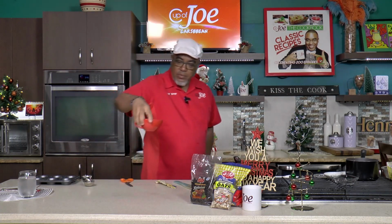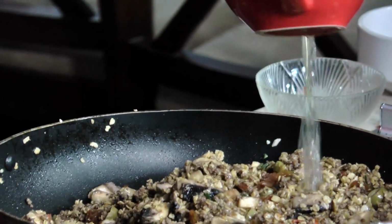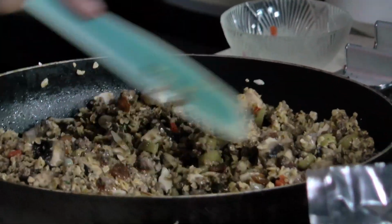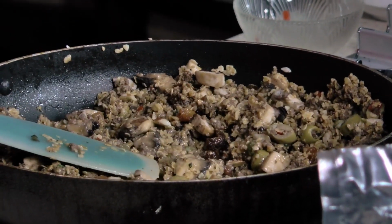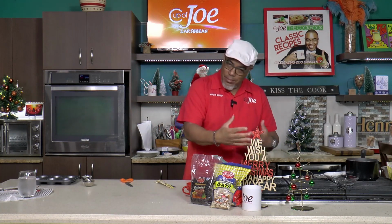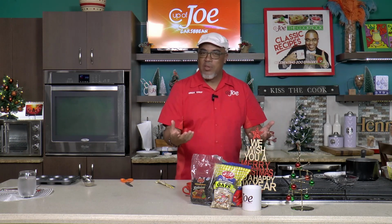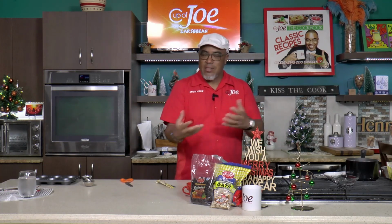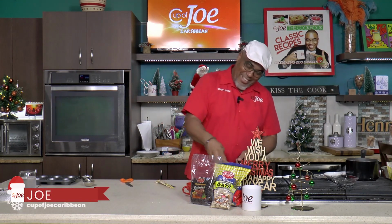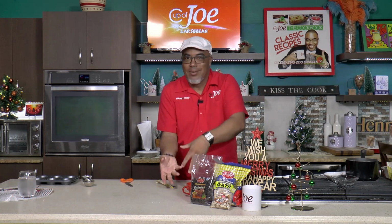And then I'm going with some liquid. So I have some chicken stock. I have a cup, but I'm adding about half a cup of liquid. Don't put the whole cup in. Add the liquid so that you can see how much liquid you need. Because if you add all of it, my wife always tells me, when you put it in, it's always difficult to take it out. So you don't add all the liquid in one time, because then you won't be able to take it out. Got it?